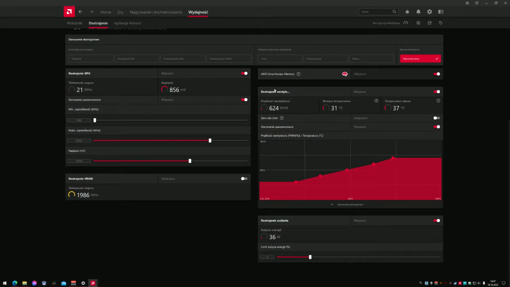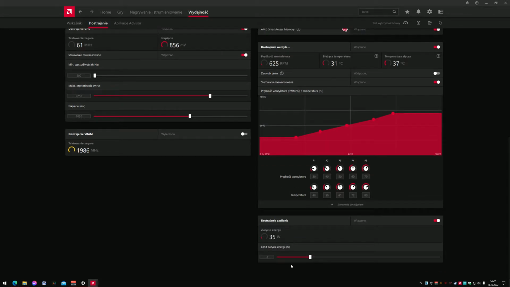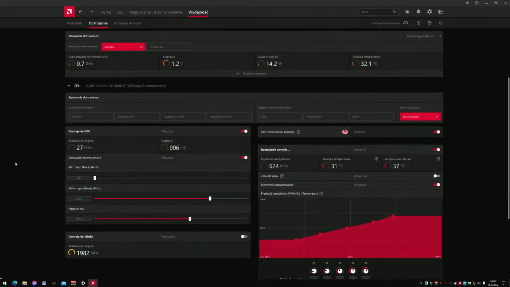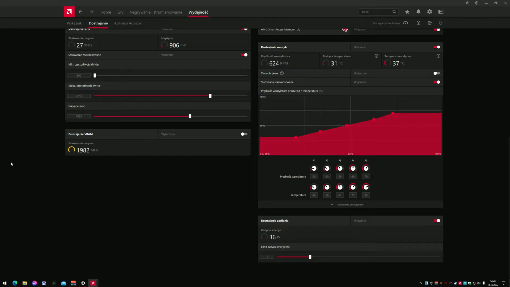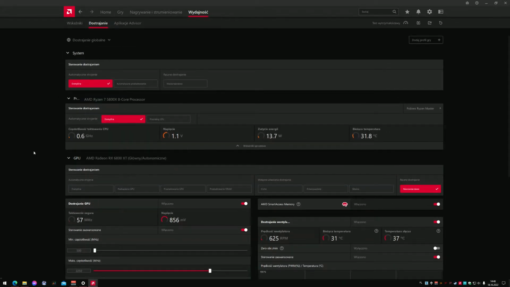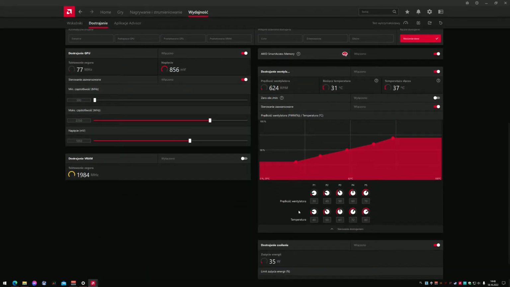a ticket from the MSI support. They have acknowledged my issue. They told me to reinstall drivers and all that stuff. But in the end, they confirmed this is resetting the zero RPM feature, the fan curve, and the power limit. You didn't even have to install Mystic Light inside MSI Center, in fact. You could only use MSI Center and these settings were messed up.